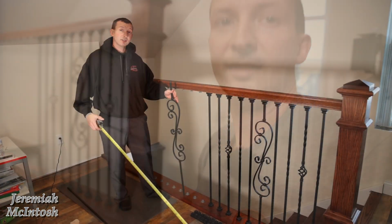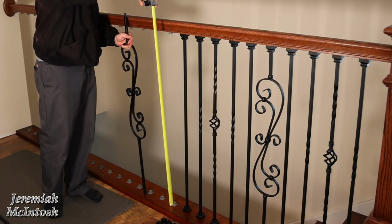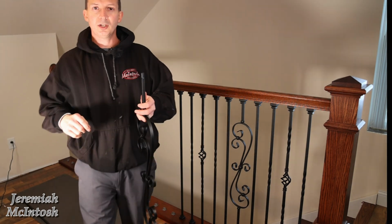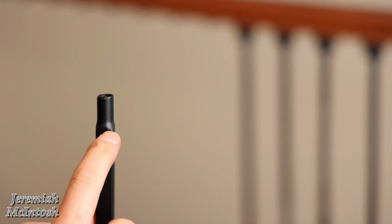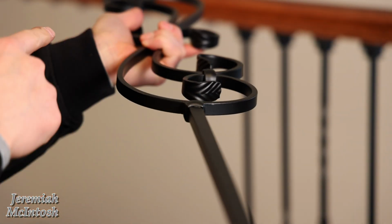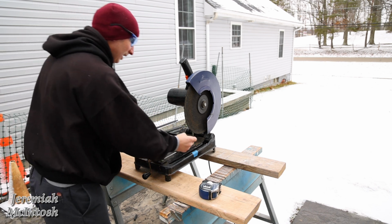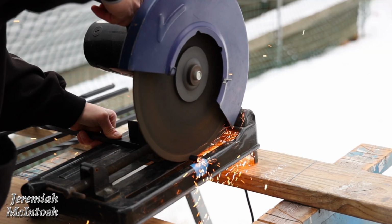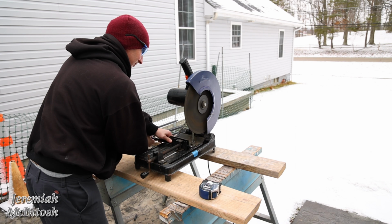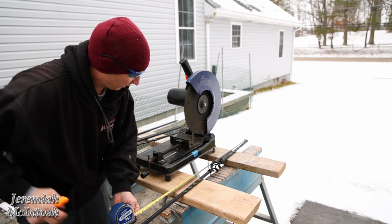All right, so basically once you get your brackets mounted, you want to measure between your brackets and cut your spindles to fit in there. Mine are going to be about 40 3/8 between the brackets. The first thing I'm going to do is cut off the round part here, right about where it starts to turn square so that it fits up in that bracket nice. And then I'll measure from here, my 40 3/8 after I cut that end off, down to here, get my mark, and then cut this end. So like I said, I'm going to cut the round end off first. And then from that cut end, I'm going to measure and mark my 40 3/8.